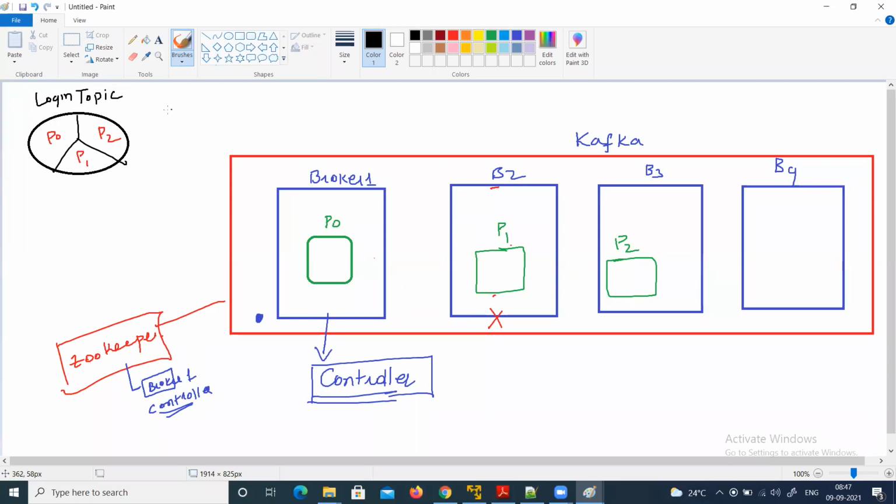All right. So in order to handle this failure, guys, you have a concept of replication in Kafka. Replication is nothing but duplicating your partition multiple times. So let's say that while creating a topic, you have specified my replication factor as 3. Then each of my partitions is going to be duplicated across your cluster 3 times.